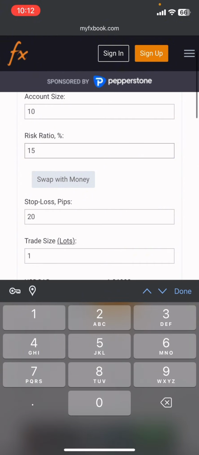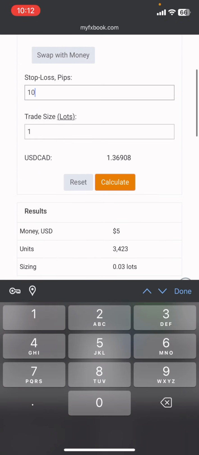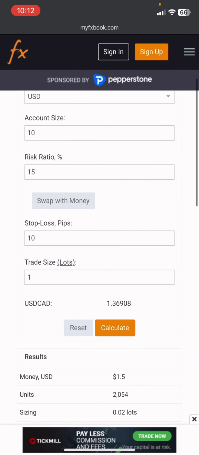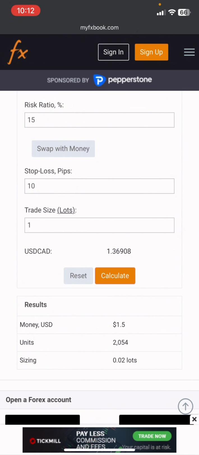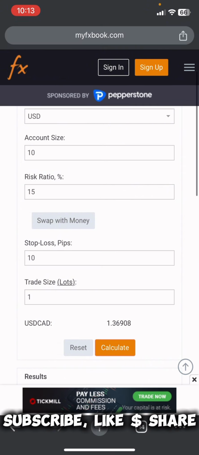I want to risk 15% of that $10, and on the 10 pip stop loss that we have on that trade, we're going to be risking $1.5 per trade. That means if we lose 7 times, we have a $1 account remaining.